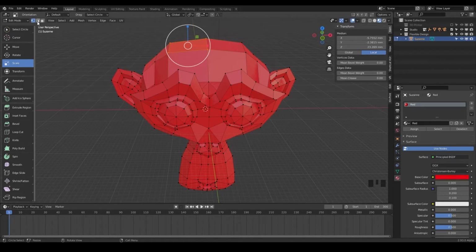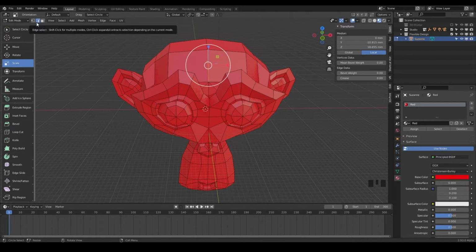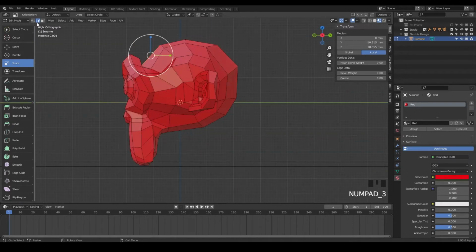So go ahead and click on this little button right here, and that will change. Notice we don't have any dots anymore. We just have little edges that we can select now. And a quick way to switch between these modes is 1, 2, 3 on your keyboard, on the left side of your keyboard, right above Q, W, E. You can do 1, 2, 3.